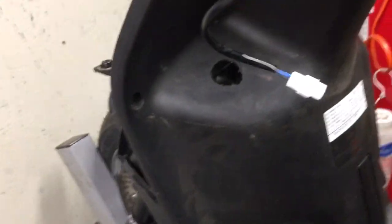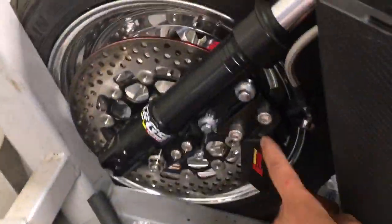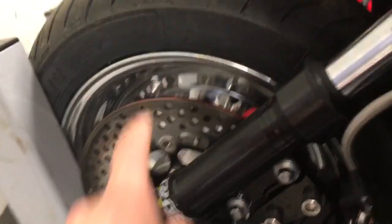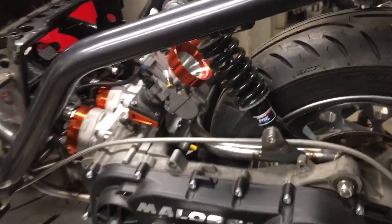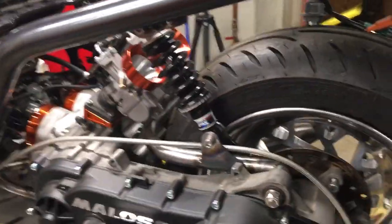This USB charger has an LED voltage readout and I can back-feed the electrical system with it — put in a battery pack or even a solar charger and trickle charge the system. Up front I've got a really nice NCY slam caliper — way better than the Frando or that Chinese stuff. NCY 260 rotor, and I made a custom billet adapter to mount that NCY Zoom 125 rotor to a Ruckus-style hub, plus a carbon front fender. Stripped all the junk off this bike — relays, unnecessary electrical, all that stuff.